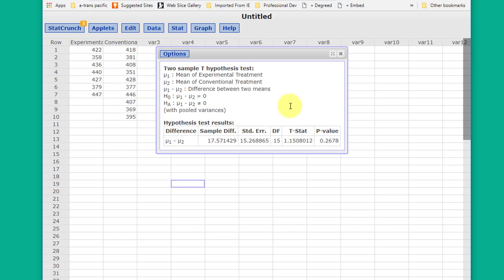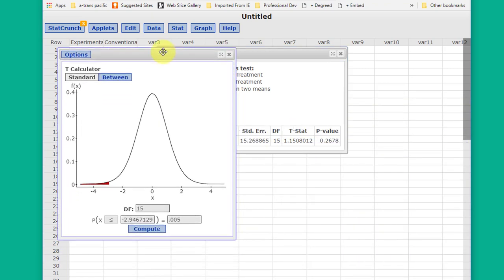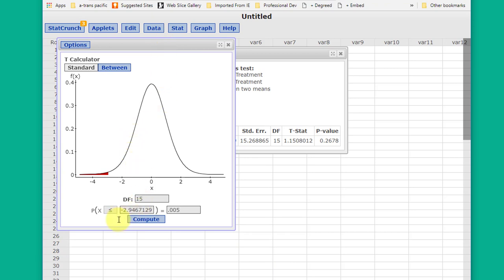But also in this case, we're going to compare the t-stat to the rejection regions, and you should have the same answer. If you remember correctly, I'm going to bring that up here. We've got our critical value on the low side of minus 2.947, and the standardized test statistic does not fall in there. And of course, on the upper side by symmetry, plus 2.947, and 1.15 is back in here somewhere. So we're definitely not in the rejection region. So that would be your decision. Fail to reject.